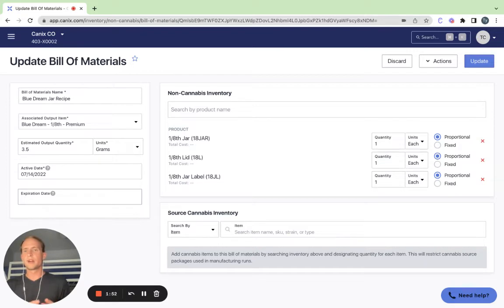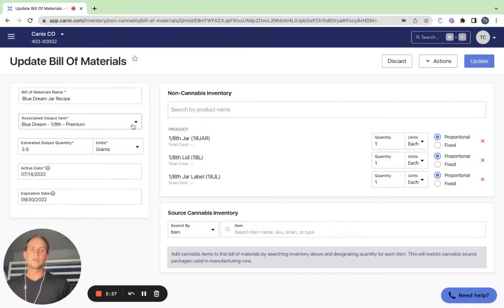But if you're moving from an initial version of this bill of materials and updating it, say you're swapping out your jar and lid combination for something that maybe fits your brand a little bit better, you could set an expiration date maybe for the end of the quarter, and then duplicate this bill of materials with the actions drop down in the top right, and swap out that jar, swap out that lid, and set that new bill of materials to become active on October 1st.